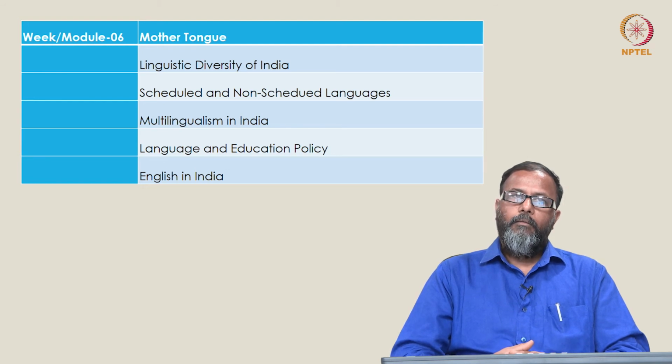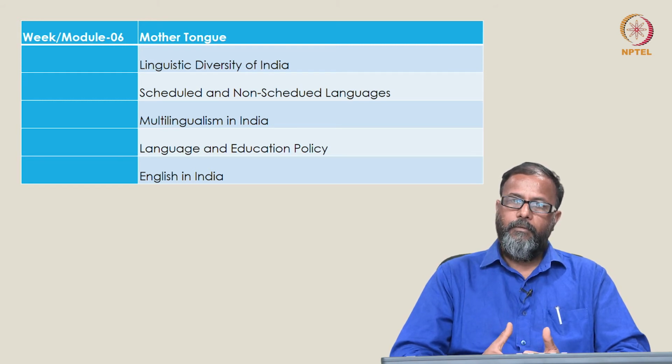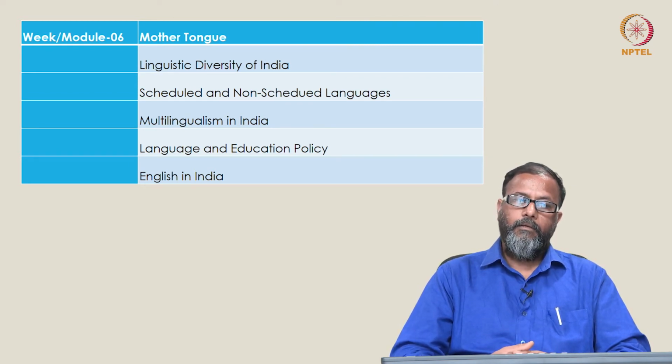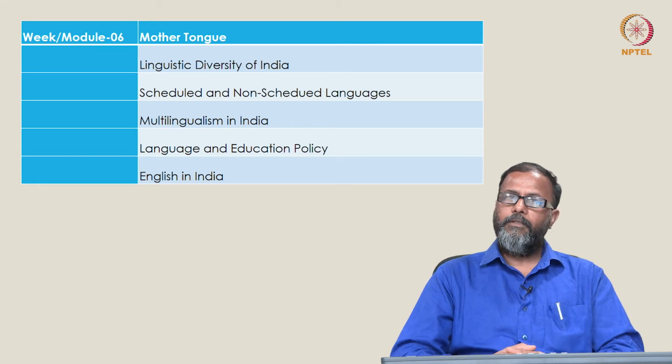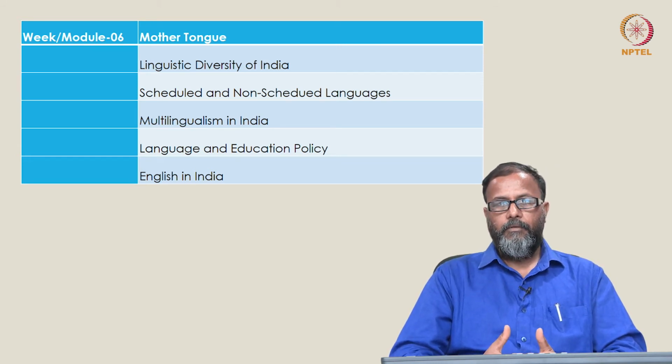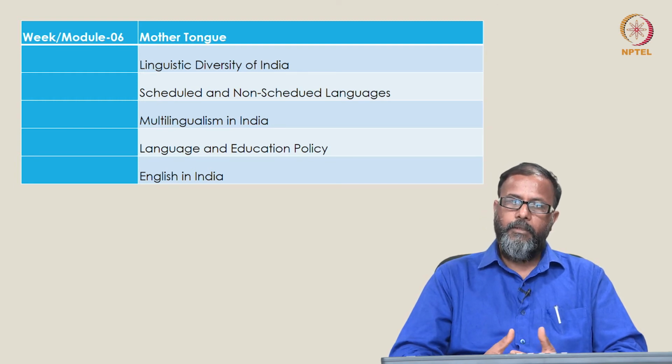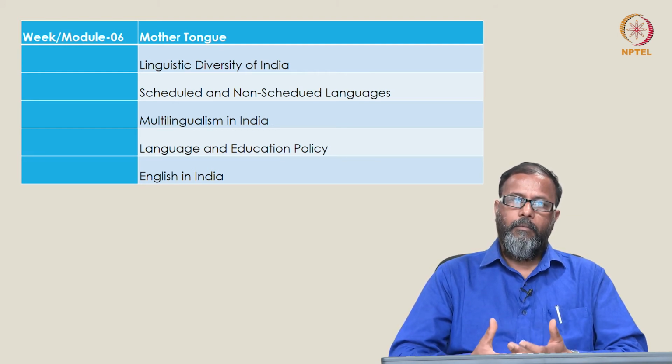Moving on, in module 6 we talked about mother tongue, native language, first language, so many nomenclatures available. So, what is mother tongue and claimed mother tongues in the Indian context, Indian society, and we referred to census data 2011. We learnt about the linguistic diversity of India. India is such a diverse country with multi-ethnic, multiracial, multilingual practices, and multiple families like the Indo-Aryan family, Dravidian family, Austroasiatic family, Sino-Tibetan or Tibeto-Burman family. All these families we studied.